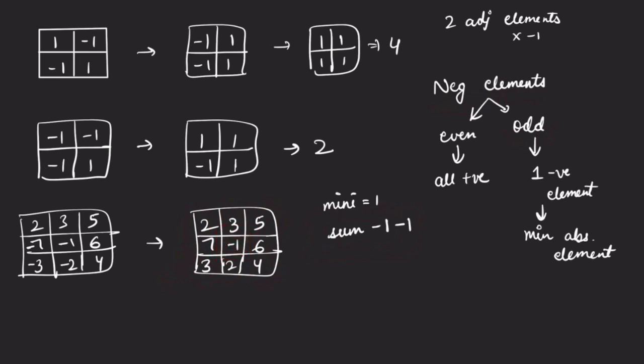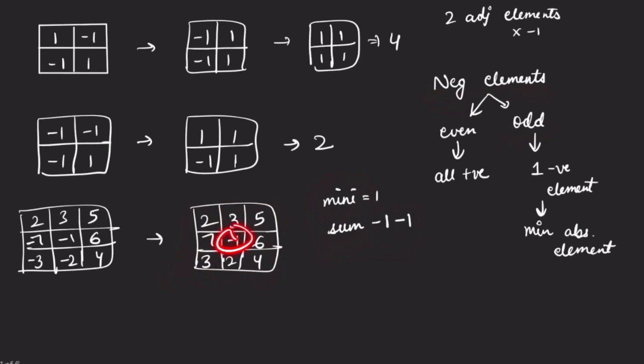So basically, whenever our negative elements are odd, in that case, first we need to remove the contribution of mini in the sum that we had calculated. And then since it is going to be a negative element in the final matrix, we need to subtract that as well from the sum. So we can say that the sum will be sum minus 2 into mini. Can I say that? You can say sum minus mini also, but since you are doing it 2 times, we can write it as sum minus 2 into mini, right?